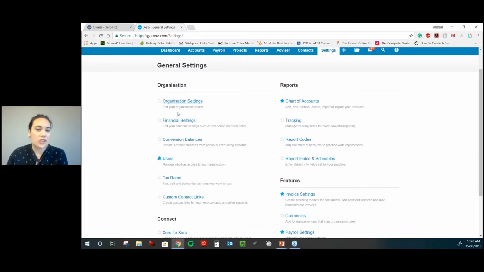Some of these other things you won't really touch too often. Organisation settings, that's to change the name of the organisation, what tax period and all the rest of it. A lot of these other things is where we'll jump in and move around. I prefer for people not to play around with those sections.